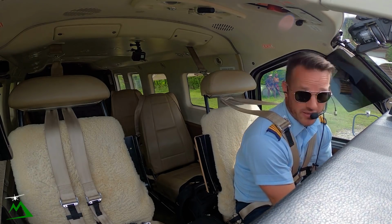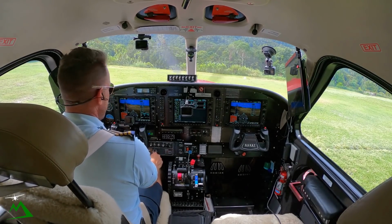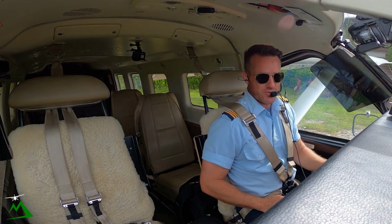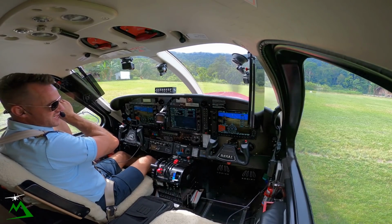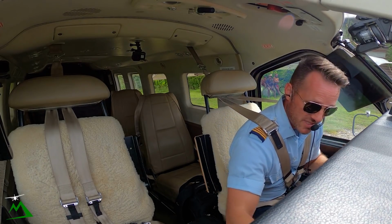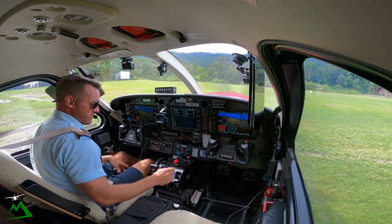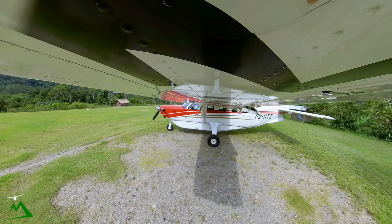Well, it was a lot of work getting in here today. Not as always, but it was a lot of work getting in here today, VFR. But that's really the only way. A couple of you guys have asked, do we have instrument approaches for these type of places, and no. We have in-route charts that we've made up on our own. And then we have to get VMC again before we can get back in here and work our way through the valley and all around the clouds. But just down the valley is where we're going, and it's a wide valley, so it should work out, I think, pretty good.